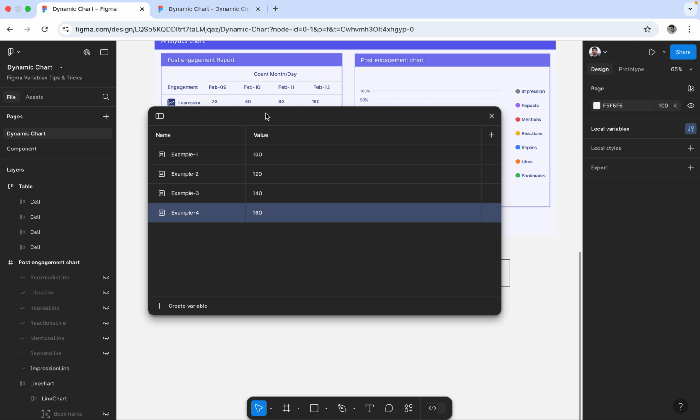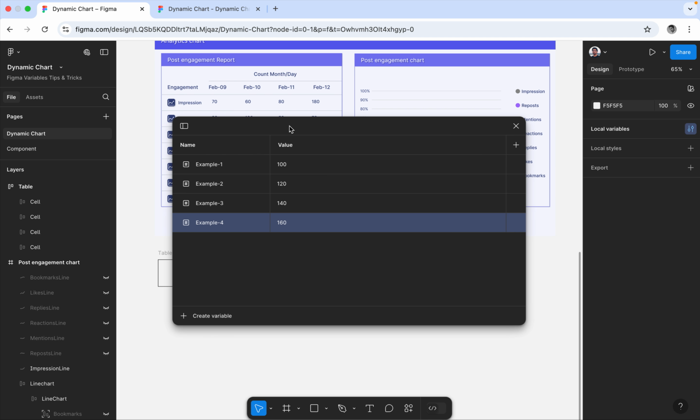So till here I have created the number variables, and now I'm going to create the modes.